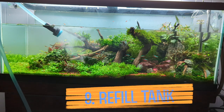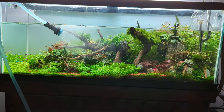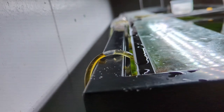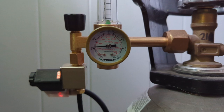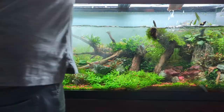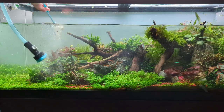Refill the tank with the same temperature water and make sure to use dechlorinator. While the tank is filling, it's a good time to do a quick check on your equipment. Make sure that the fertilizers aren't empty and that the tubes are running. Check your CO2 and that any other equipment you have is working. Do some last minute scrubbing, pick any floating plant debris up, and last but not least, wipe the glass down with a towel for a crystal clear finish.